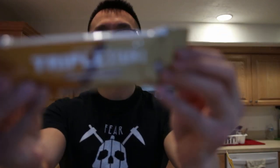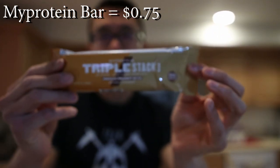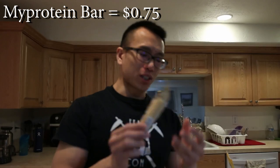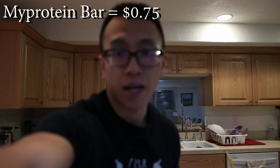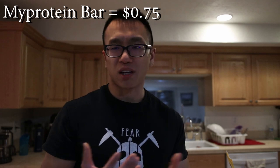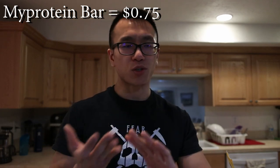Now in my kitchen, we can start talking about the meals I ate. Last Thursday for dinner is when I actually started tracking my daily expenses on what I consumed. Starting with that day, I ate a MyProtein bar — MyProtein is a brand and this is a protein bar they have — which cost me 75 cents per bar because I got it on sale about two or three weeks ago. In addition to that, I also took my nightly supplements, which contain five different things: creatine, multivitamin, fish oil, vitamin D3, and calcium. I rounded that up to about 10 cents.